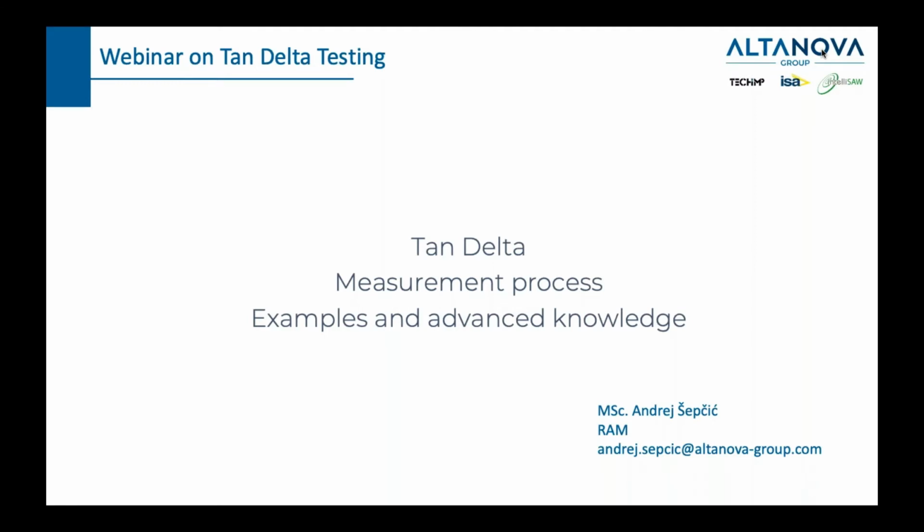My name is Andrej Sepcic and this is the second part of the webinar which will be talking about the tan delta. Today we will talk more about the measurement process and the examples and some advanced knowledge. So we will today repeat what we learned and also we will show some examples, mostly on transformers, one example on cable, and in the end we will talk a little bit more about the advanced knowledge, and by advanced knowledge I mean some comparisons between PD and tan delta measurement with also polarization index, tan delta measurement, etc., etc.